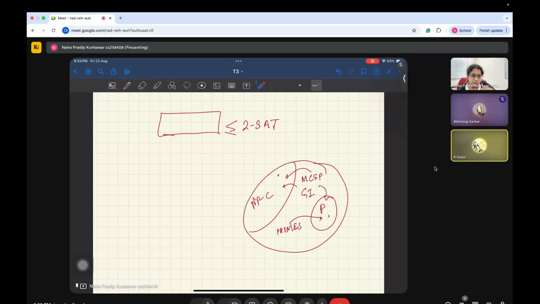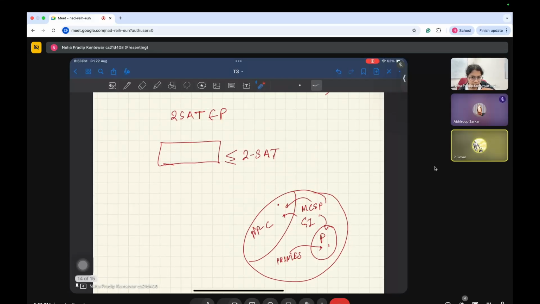Because in this case you asked which problem can easily be reduced to 2-SAT, that is, to logarithmic space. So I'm using my wisdom, and definitely I would be carrying out some reasoning in my mind, and the reasoning would be again to identify something which is similar to 2-SAT. So I would be looking into the ingredients of 2-SAT and the ingredients of that problem, so that I can easily carry out the transformation.